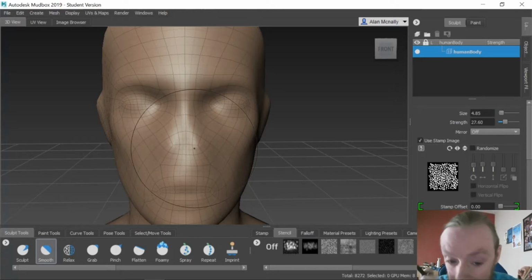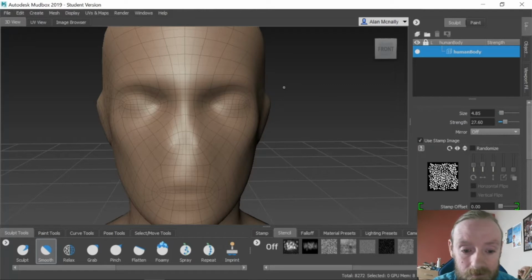So we've got that. So we're still at quite a low subdivision level. If you press Shift and D, you can go up to get higher quality. It doesn't mean more polygons. That was the issue that I was having with my original.